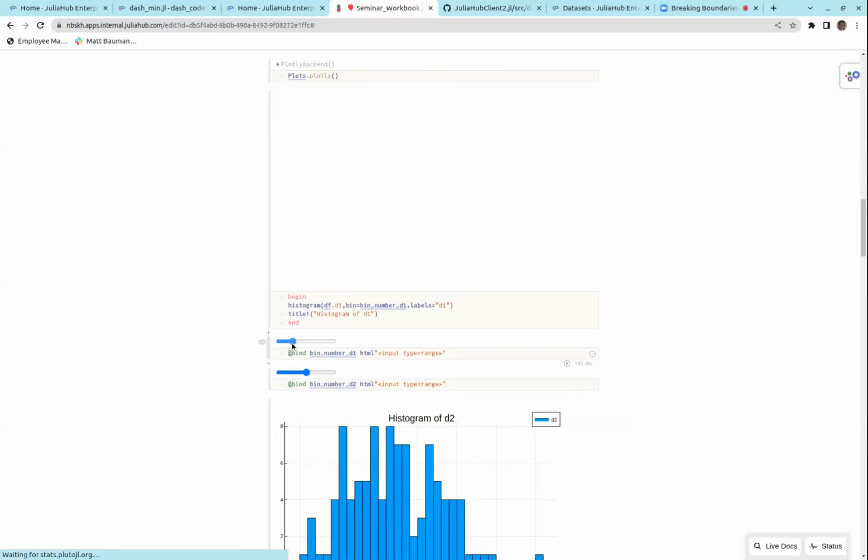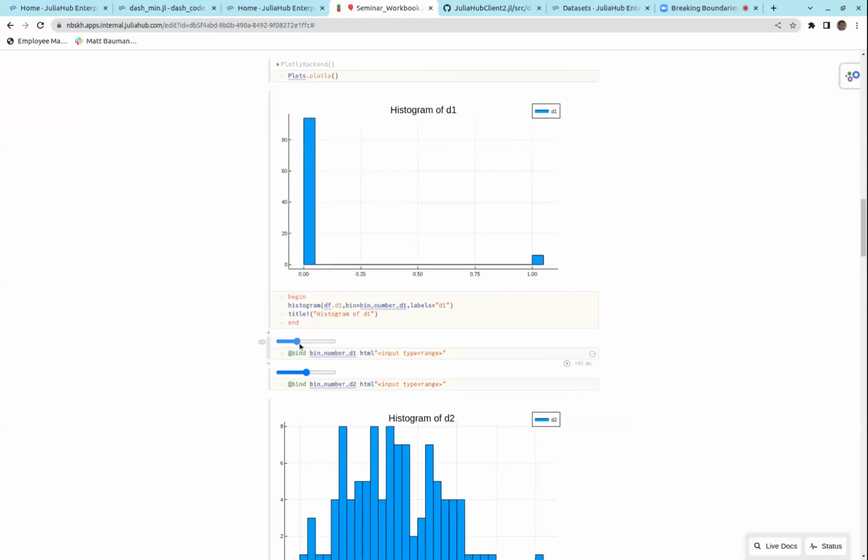Yes, because the way Pluto notebooks work is that it reads it. The order in which it is written does not matter. So even though this is after, it still works just fine. Normally, if you did this in VS Code or any other REPL, it would not work because it's not defined. But the state is distributed, not line by line, but across the entire page all at the same time.